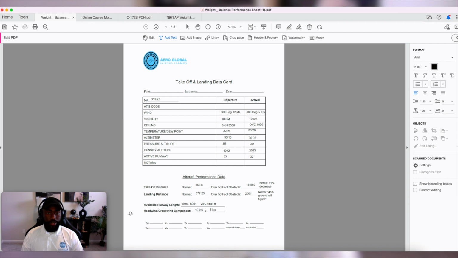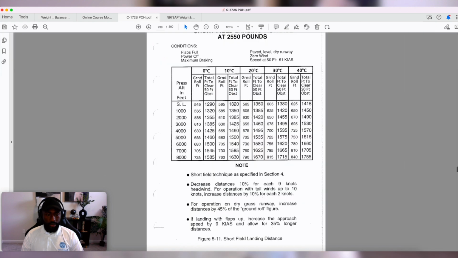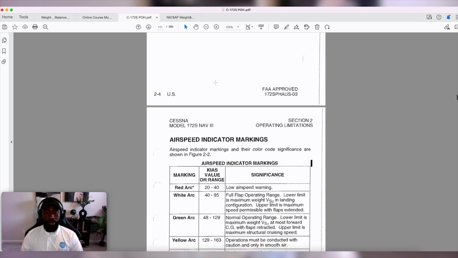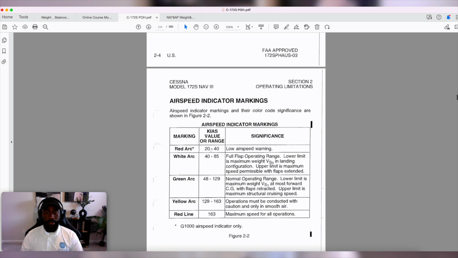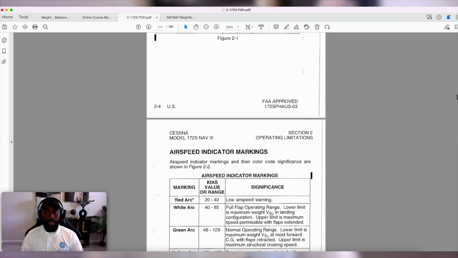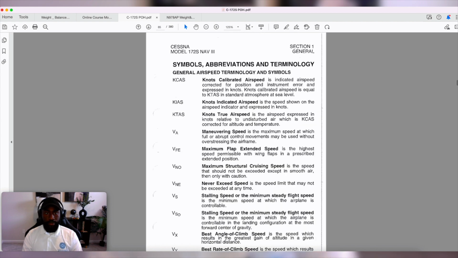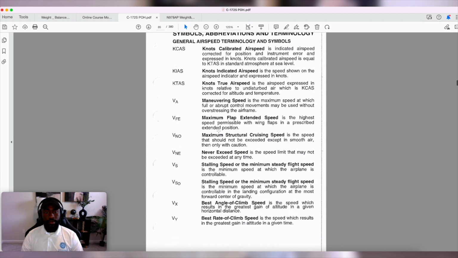So in order to know what the VSO is, and this is for the specific aircraft we'll be flying, we'll come to the POH, and there's a specific page that gives you information on all the V speeds, right? So here's the limitations page, but you also have another page that gives you an idea of the color coded markings on your instruments, and another page that explains all the terms. Let me see if I can find those here. The terms of your V speeds right here, right?